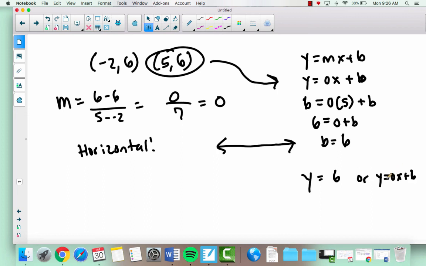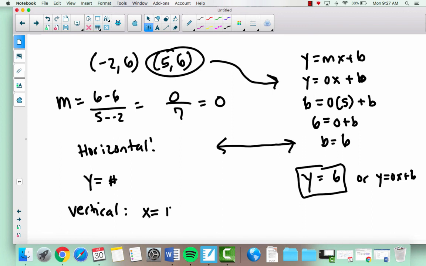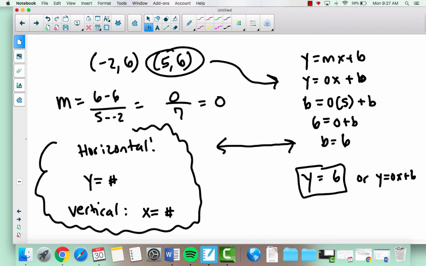And if there's ever a 0 there, you don't want to write it. So any horizontal line will always be y equals a number. If it's a vertical line, so that would be when your slope is undefined, that's going to be x is equal to some number. So those are very important little things to maybe add to your notes, because a lot of times vertical and horizontal equations get people a little tripped up. Just be really careful. If you know it's going to be horizontal, make it y equals a number. If you know it's going to be vertical, make it x equals a number, because it hits the x-axis.